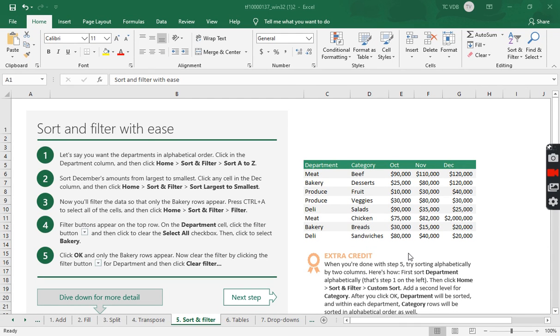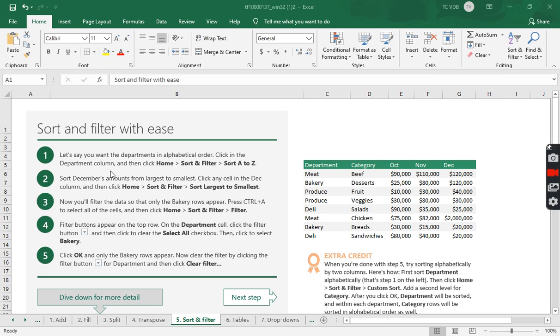Verdexes here. Today we're on part 3 of the welcome package that Microsoft provides you on their site. This is to help introduce you to Excel if you're not familiar. I do have my own intro videos, but I haven't walked through this before, so I figured this might be a good way to introduce it to you as well. Last time we went over fill, split, and transpose. Today we're doing sort and filter, and we're going to see how many tabs we can get through. So, sorting and filtering with ease.